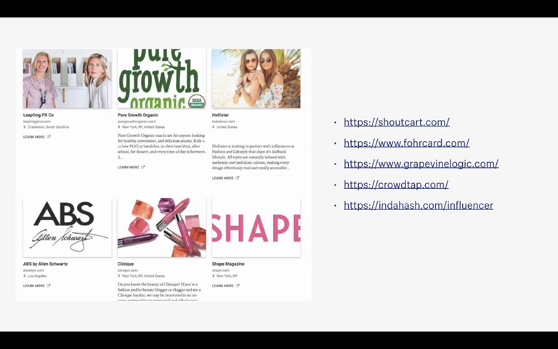Again, I haven't used these, but the general idea is that these are marketplaces. You sign up on these websites as a brand, and then they give you access to all these influencers you can reach out to and negotiate with when you're trying to get them to promote your products to their audience, right? So if you're selling vegan products, you want to find the vegan influencers on these platforms or on Instagram, reach out to them, pay them or send them a free sample of your product, and then have them promote it to their audience, right?